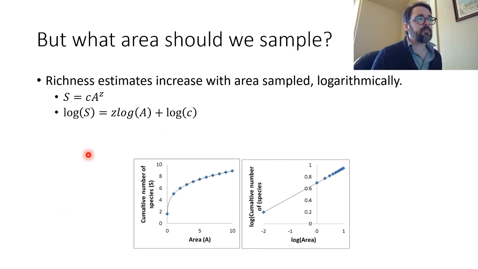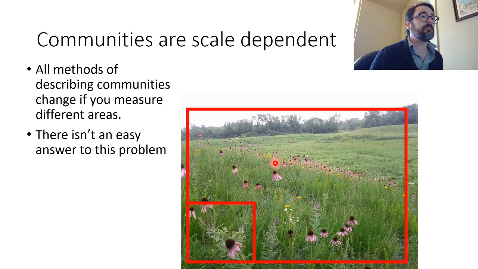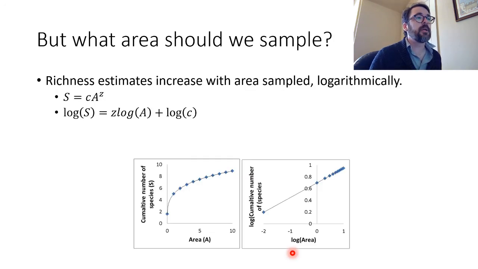And so the areas that people sample tend to be areas that are convenient to the size of our bodies, right? So it might be easier to bend over and look at a square this big than it would be to walk around all day in a square this big. And unfortunately, that's how we study communities right now. And I think that really limits our understanding.